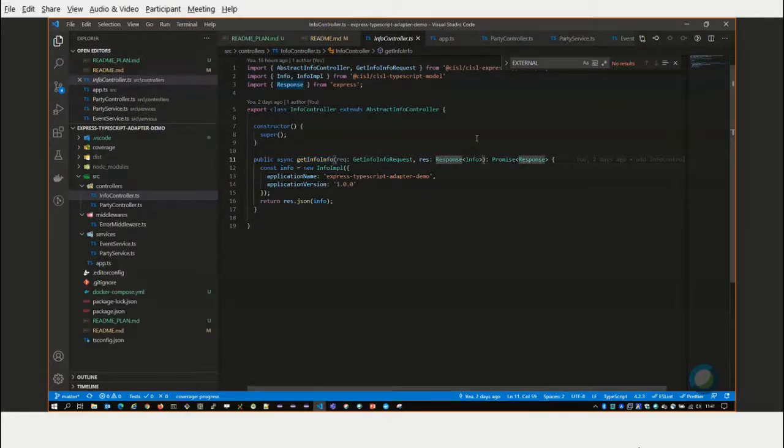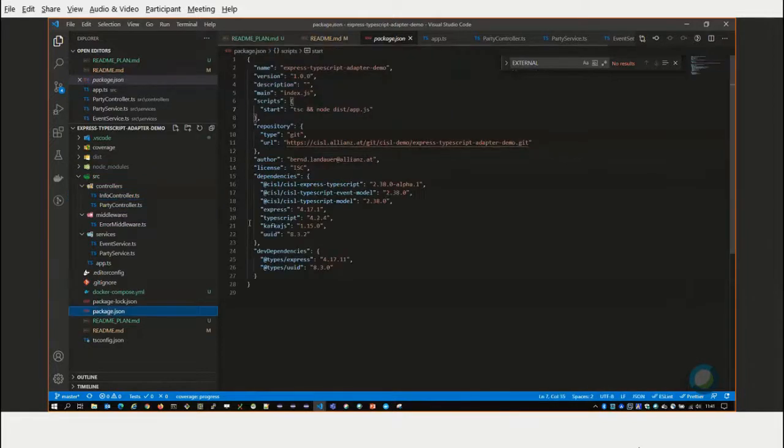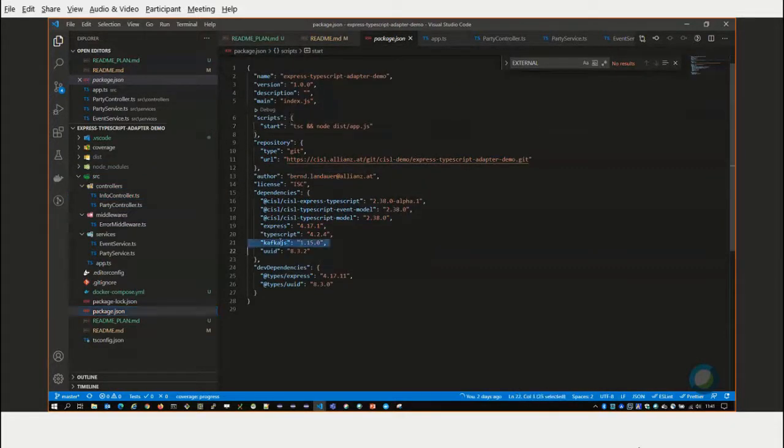Chen Gwen is asking, is there a Confluent Kafka config also available in TypeScript? That I don't know. I did not yet work with Confluent, so there are Kafka artifacts there that you can use in TypeScript to publish something. For example, in here we use the Kafka JS one, which is actually a Node artifact, guessing by the name, but includes already TypeScript definitions that you can use.